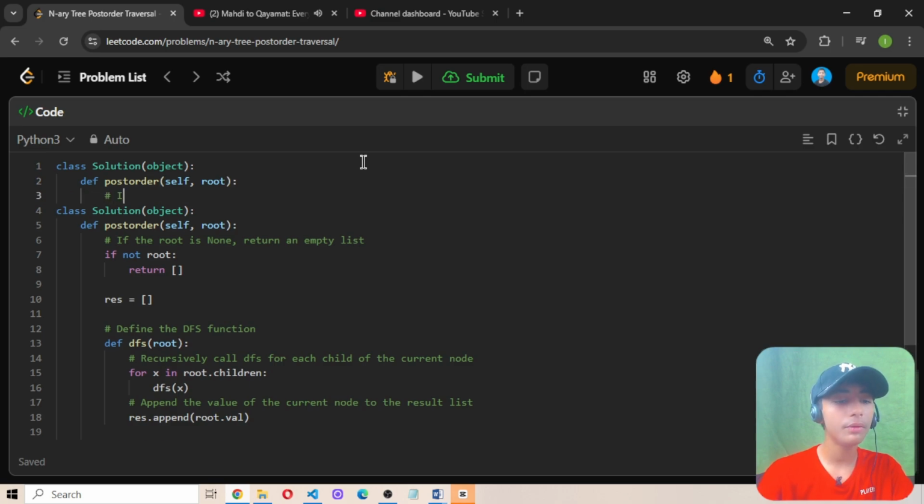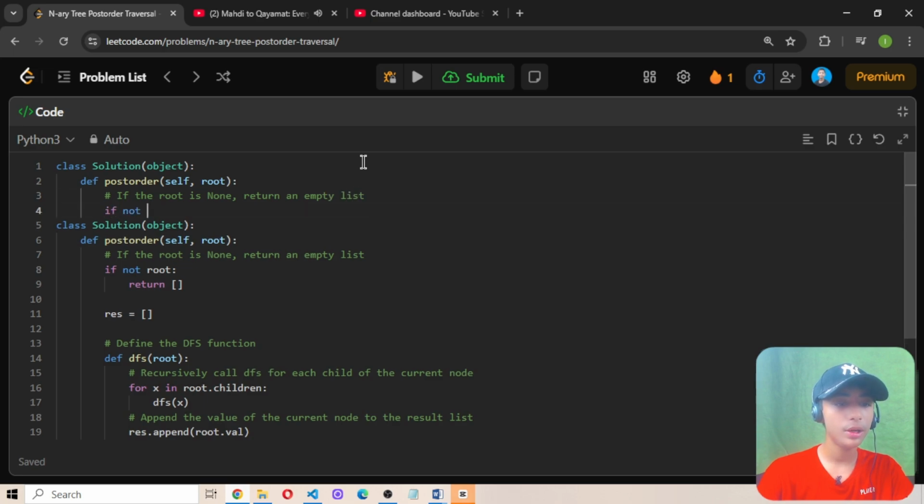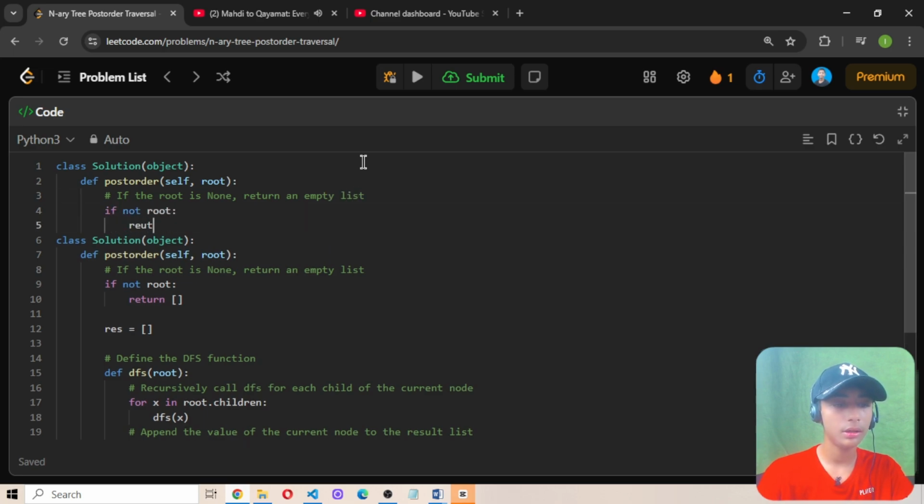Now here I write a comment: if the root is None, we want to return an empty list. If not root, then return an empty list. Since I wrote if not root, that means our root is None, so that's why we return the empty list.